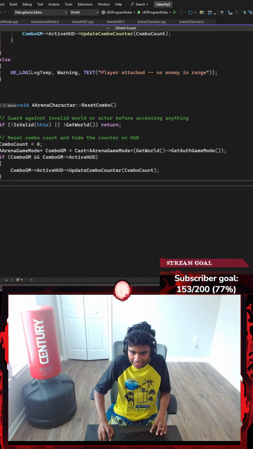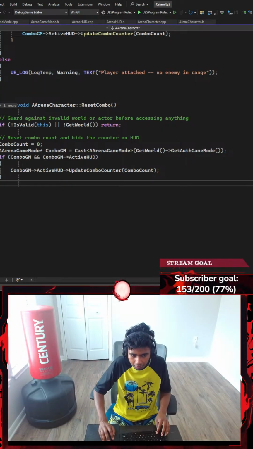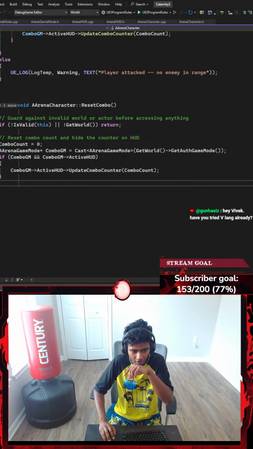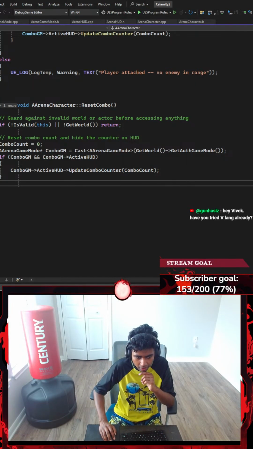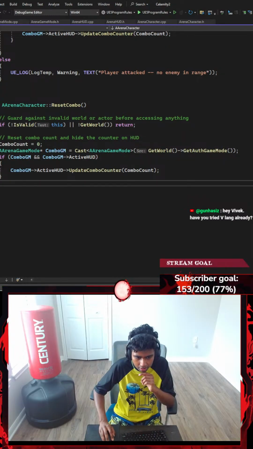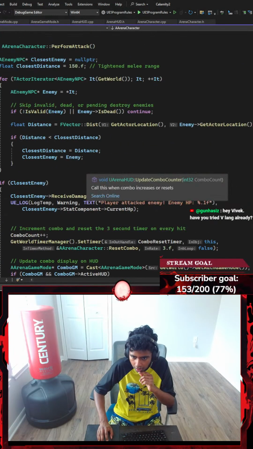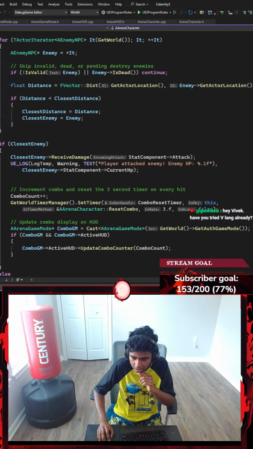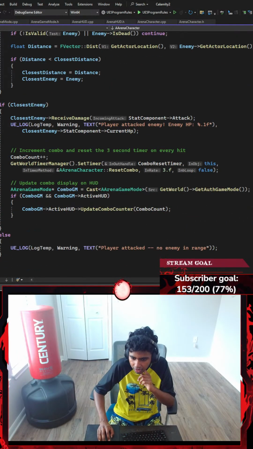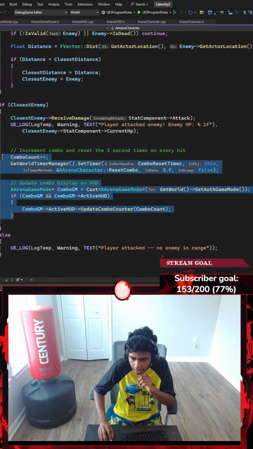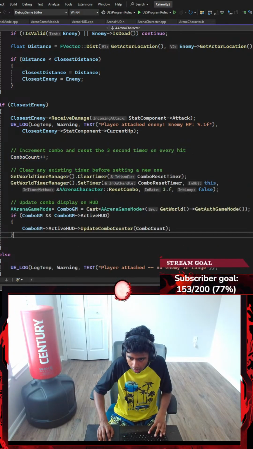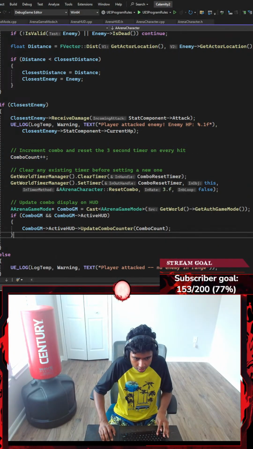Here's the thing, I wanted a damage counter, not a combo counter. Or did I actually say combo counter? It's fine. And then increment also fine. Replace it with this. Perform attack. Right, should be somewhere here, right? There. Okay, and then this, the key fix, set timer for stacking.